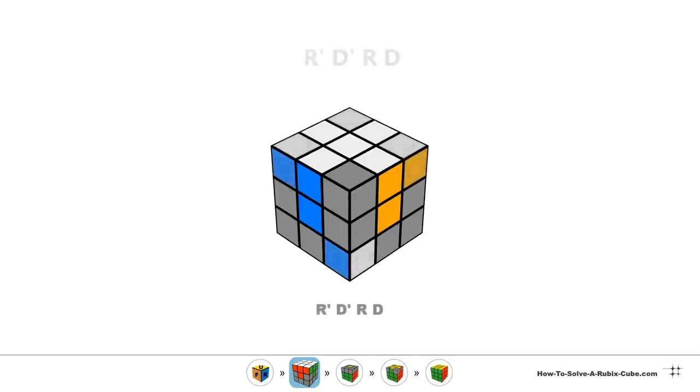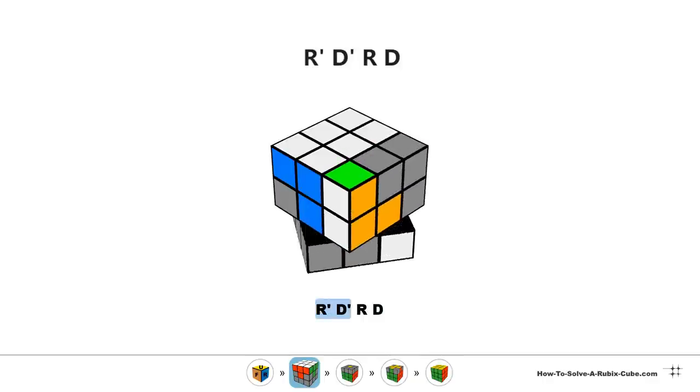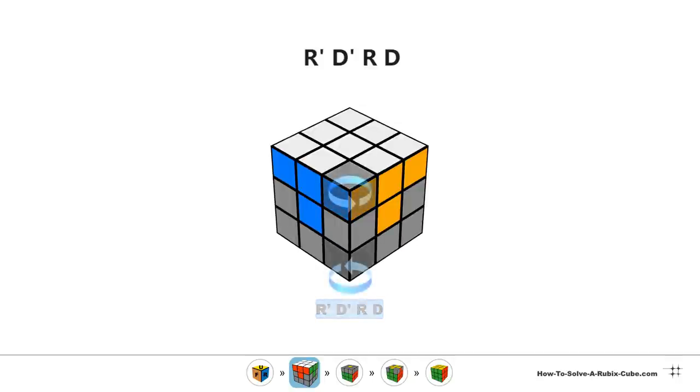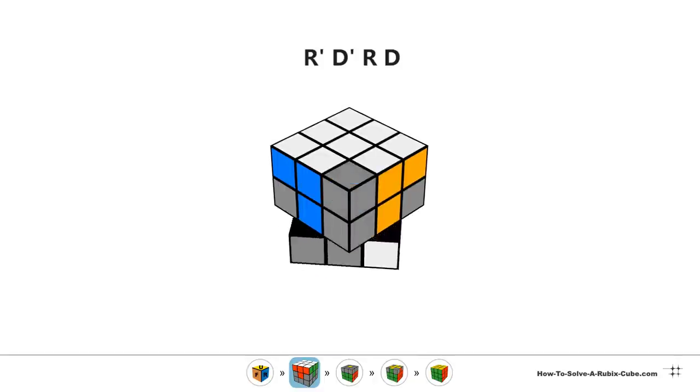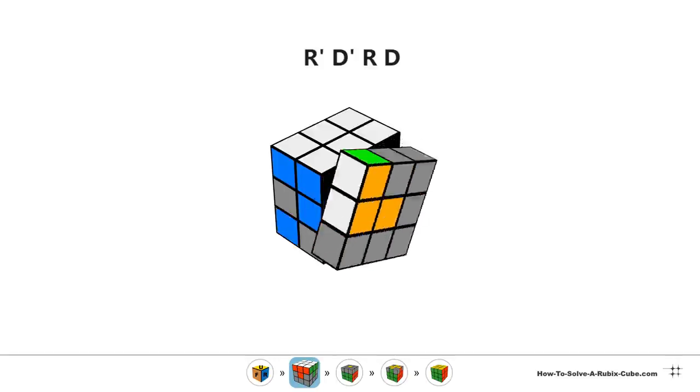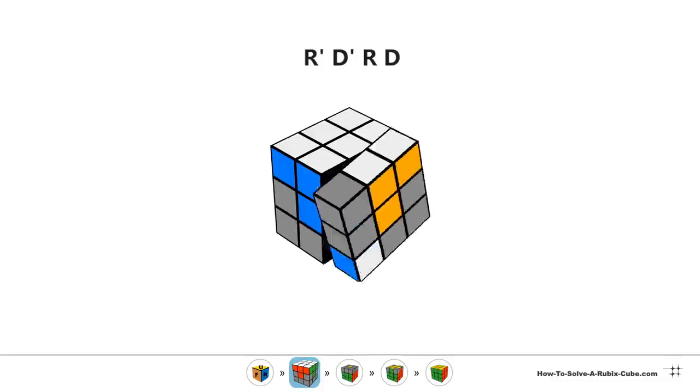We are going to use a trick to solve the white corners. Right inverted, down inverted, right, down. This short algorithm swaps the two highlighted pieces, changing their orientation in each step. All you have to do is move the white corner below the target position and repeat the sequence until the white sticker is fixed.